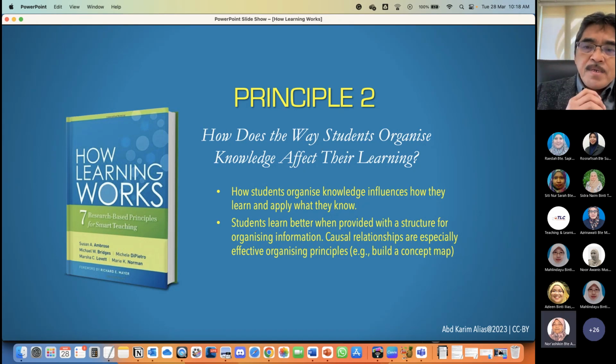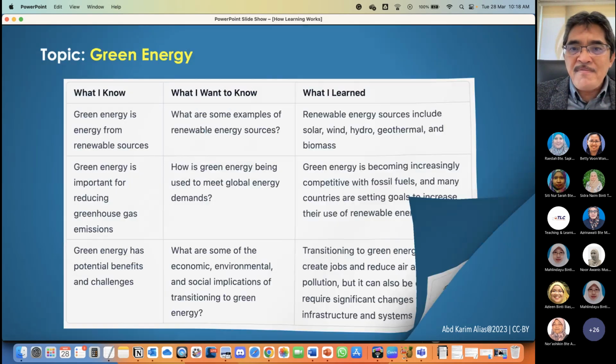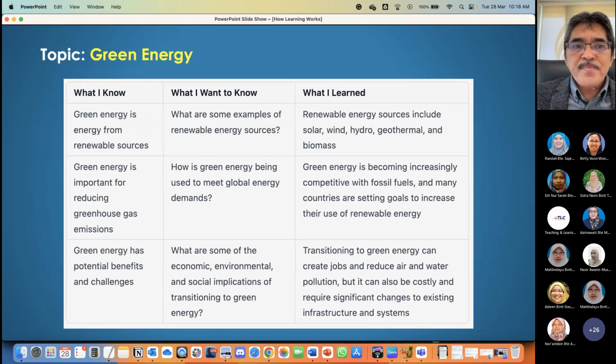Then tadi before the class, the KWL. Yeah, that one kita boleh buat KWL tadi yang before. Kalau yang before ni, what I know, what I want to know, we can get them to do before the class. Okay. What I learn, this one after the class, because we want them to do the reflection tadi tu. So this reflection can be done in this form, or we can also ask them to do a so-called reflection journal, gunakan Padlet mungkin, and that's another way of doing it. So it's up to us.